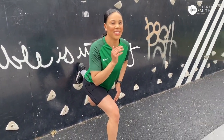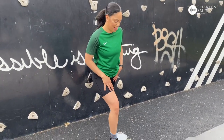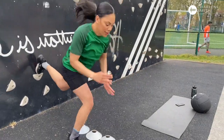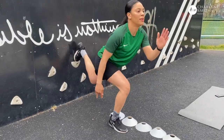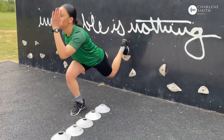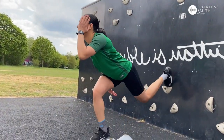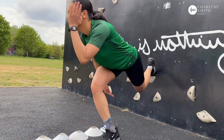Take your time. The higher you leap, the easier it is for you to position yourself when you're landing. So try and get yourself right up there and then control it going back down into it. Let's go. That's it. Control. Set yourself. Set, better. Much better. Remember, it's not a rush, not a race. Keep going, try and get a deeper squat. There you go. One more each side.